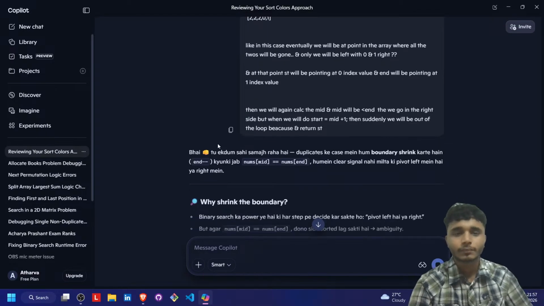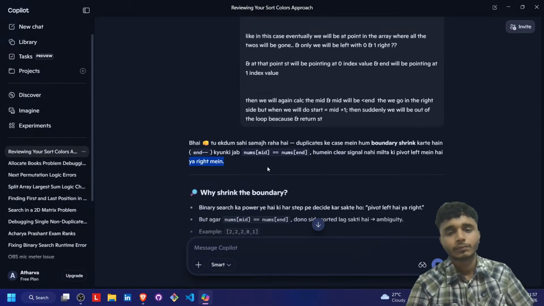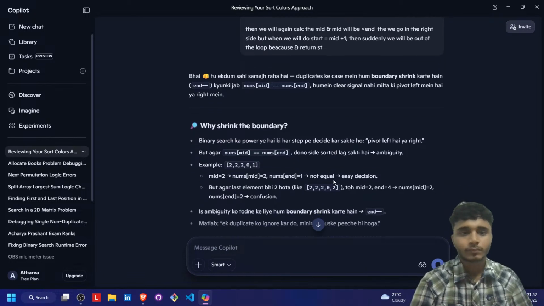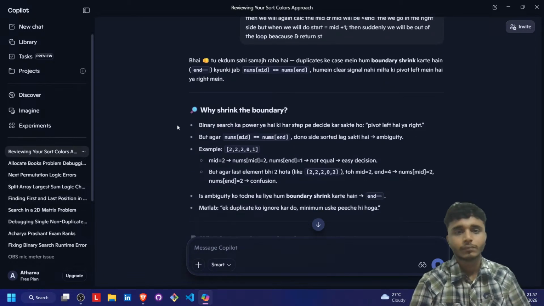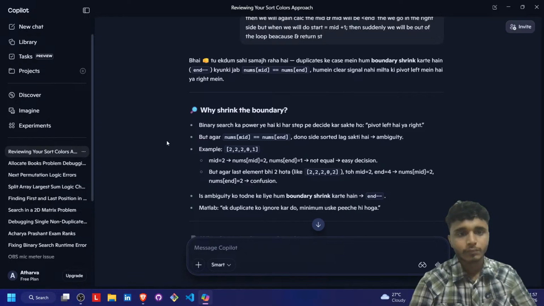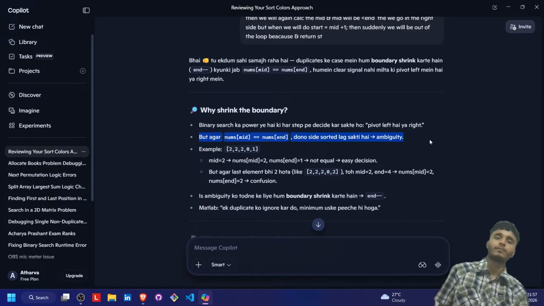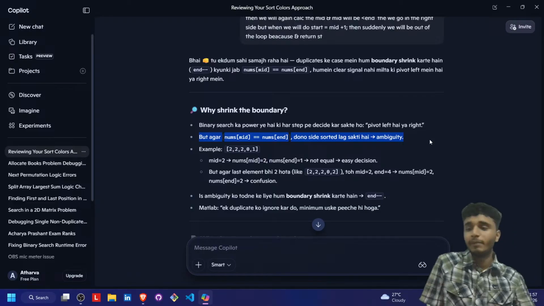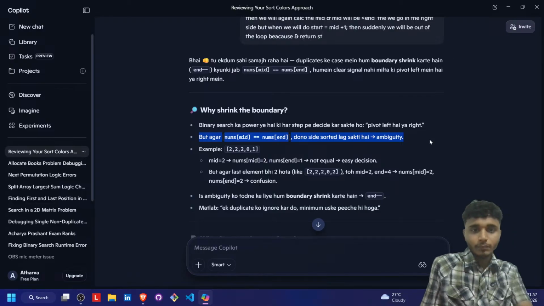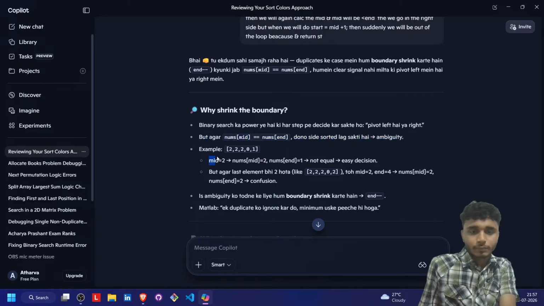Ambiguity. Both of the sides may feel like they are sorted. If not equal, it's an easy decision. But if it was 2, then mid was 2, end was 2, nums.